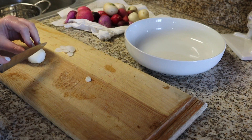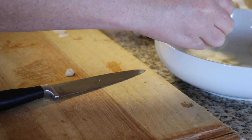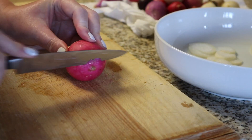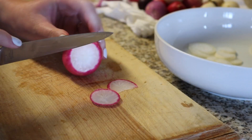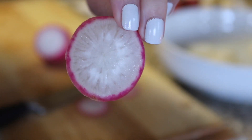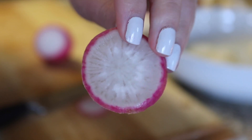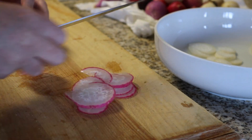I have experimented with different sizes in the oven, and obviously the thinner they are, the crispier they're going to get. I really haven't nailed the crispiness of these chips — they are kind of mushy chips, but they taste so good that I don't really care. I'm just slicing them as thin as I can get with my little paring knife, and I'll continue to slice up all the radishes.